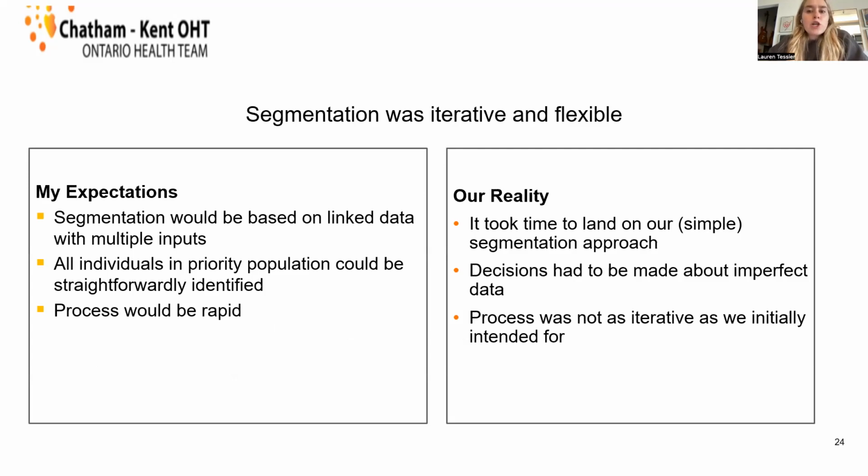So the first key learning is that our segmentation had to be iterative and had to be flexible. I started my fellowship in September, and like I said, I came from an academic background, and that set me up with the expectation that segmentation would be a rapid process. I really thought we'd be done in a month tops, and it would be based on linked data with multiple inputs from every individual in the priority population.